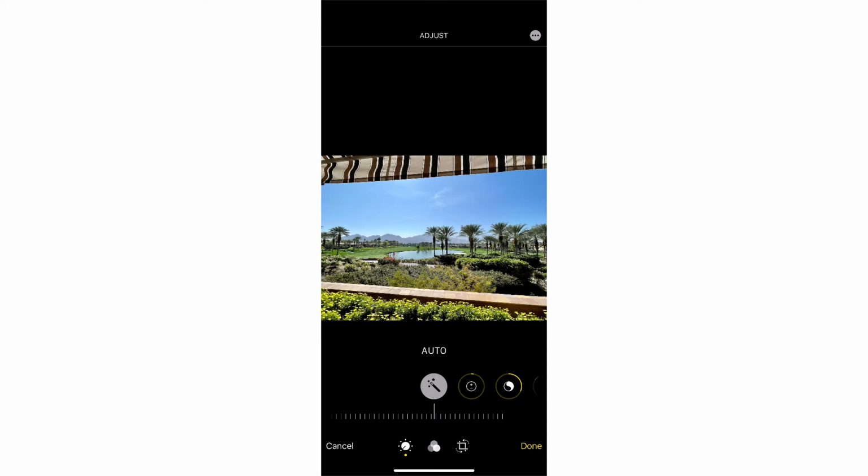So in the case of this second tool, if I tap on it, that's the exposure tool. And you can see there's a little teeny yellow line above that plus and minus in the circle, and that's showing us that it bumped it up just a little bit in terms of that setting. If I tap on the next circle for brilliance, it bumped that up quite a bit.